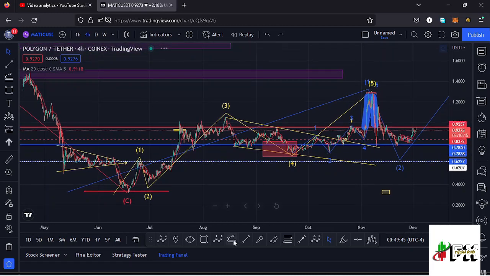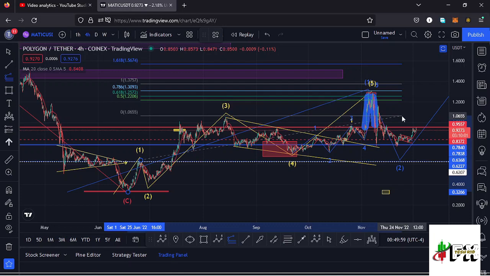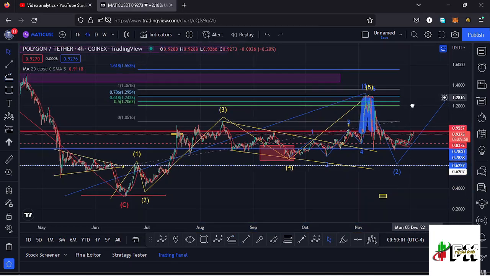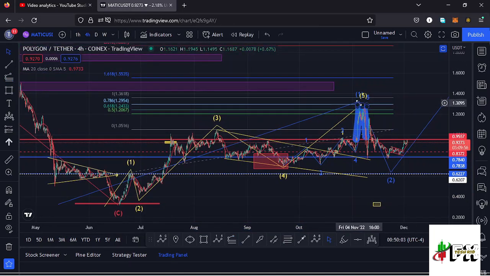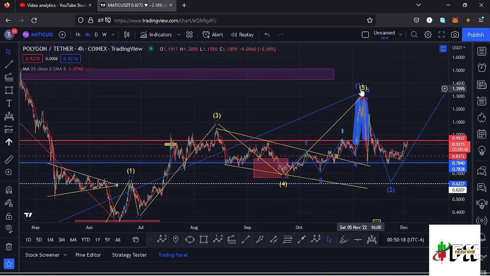Using the trend-based Fibonacci to see whether we have fully maximized our target area to the upper side in the formation of this wave 1, by connecting the Fibonacci from the low of the first wave to the high of that wave 1, then dragging the fibs to the high of that wave 3, that gives me a minimum target area to the upper side at the fib level 0.618, at around the $1.24 mark. That is the minimum that I expected Polygon Matic to do in the formation of that first wave, which is a target area that we have fully maximized because we made our high at around the $1.3 mark.